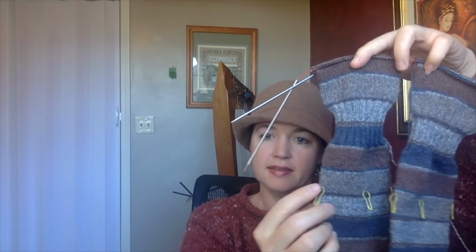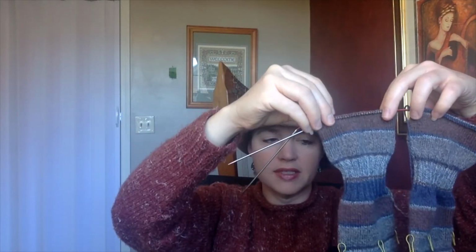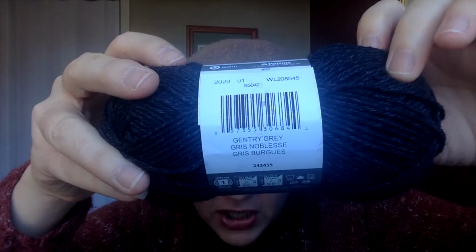So as you can see, this is where my heels are going. And then I only got maybe a half an inch, 1/4 inch left of this yarn. And then I'm gonna start the toes and then the heels. So this is Patons Kroy socks, in the blue brown marl colorway, and the heels and toes are going to be, it's also Patons Kroy socks, in the, I can't get this right, in the Gentry Gray. There we go.